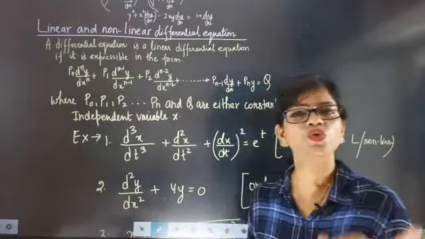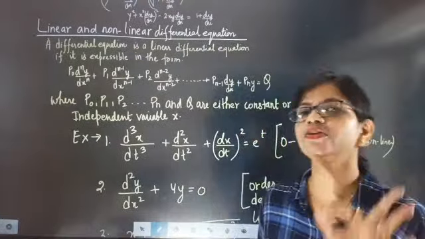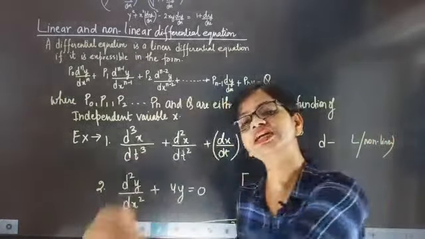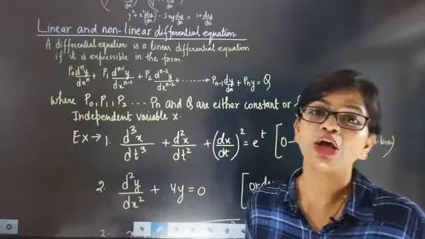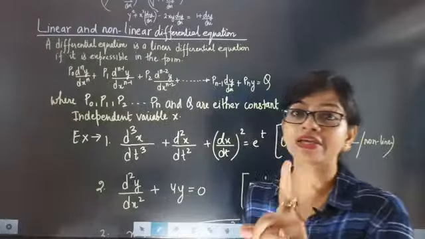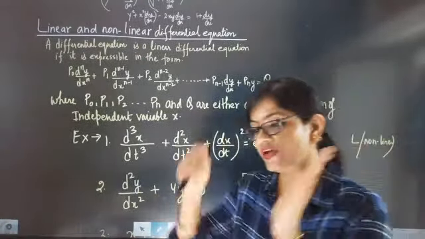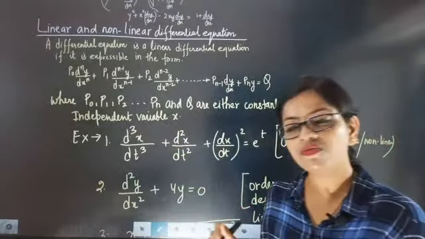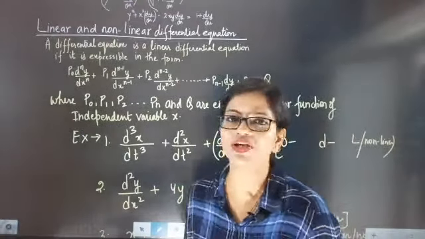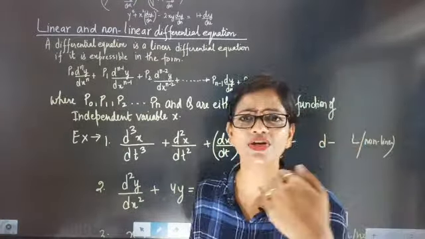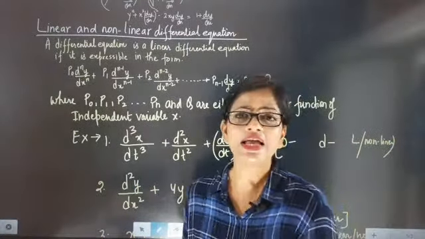So I am going to show you one linear differential equation. One very important point to remember for a linear differential equation: the order should be decreased successively. The second important point is that the degree or power should not be greater than 1. That decides whether it is a linear or non-linear differential equation. When the degree is greater than 1, it is called a non-linear differential equation.